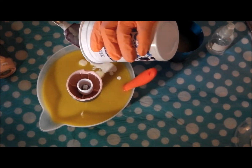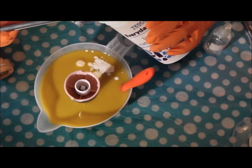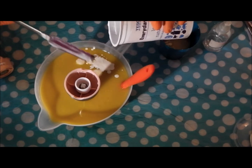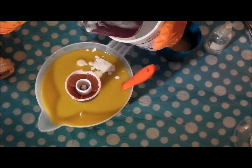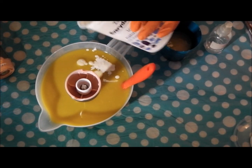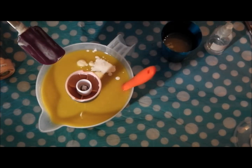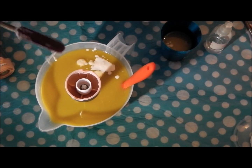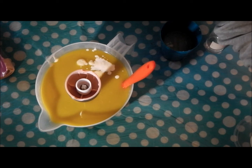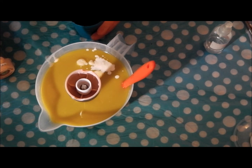Oh, that fragrance. I can smell it whilst I'm sitting here, and it smells so good. When I made the embeds, I did actually use that fragrance, knowing that this is the soap I was going to be using it for. And for the cold process embeds, what I did was I just made a small 1 pound batch of soap and separated it off to make various embeds for different soaps so that they'd be sitting there waiting, ready for me to make the soap. So I don't really use melt and pour. In fact, I've never used melt and pour unless I've made it myself, so I don't do that very often.